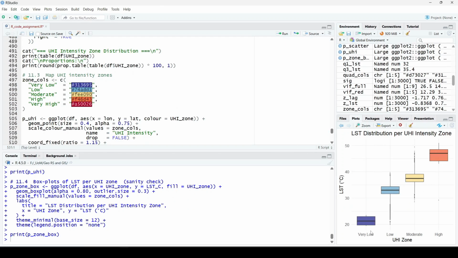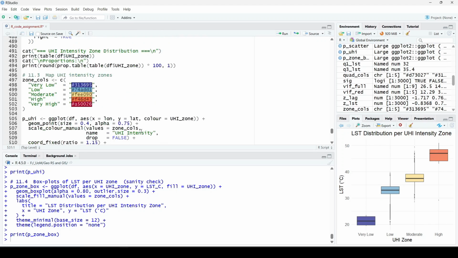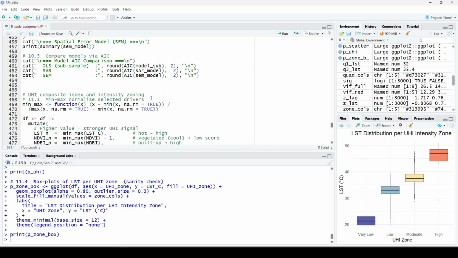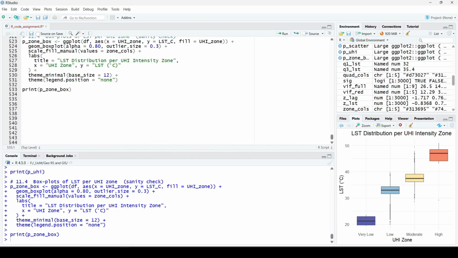Now you can see a very nice distribution of the UHI zone and the LST distribution, which basically tells us what is the distribution of the land surface temperature based on each of the UHI zones. If it is a very low zone, the temperature will be roughly around 20 to 25 maybe. But if it is a high zone, it goes up like that. So that is the idea of this UHI zoning. This is entirely for Sri Lanka.